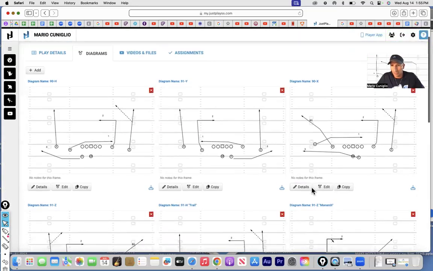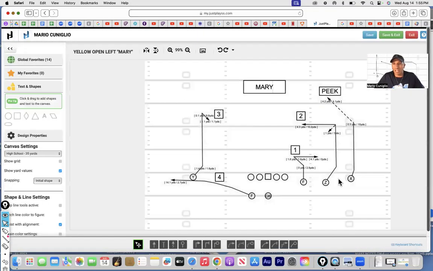Okay. So must outside release. And like I said in the meeting, I don't care if you get wide. It doesn't really matter. We're putting the nickel in conflict. Okay. So if the nickel turns and opens on a 45-degree angle, there's no one to cover the flat, especially against quarters. So now our slant return or our pivot route is going to be the guy that's going to get the football. Okay. So basically, and again, I talked to Coach Tom about this.